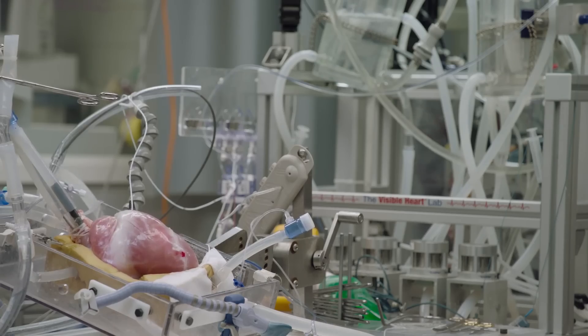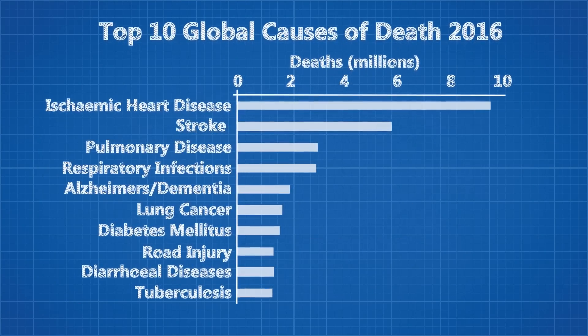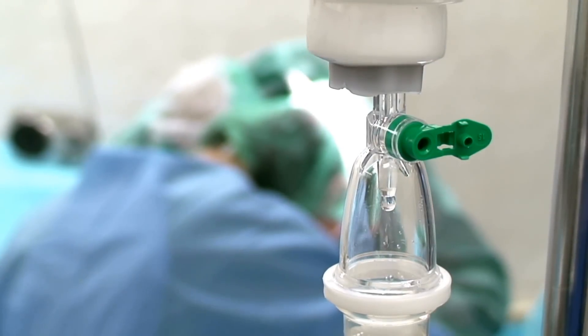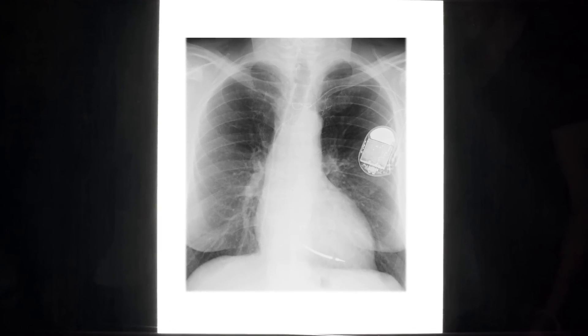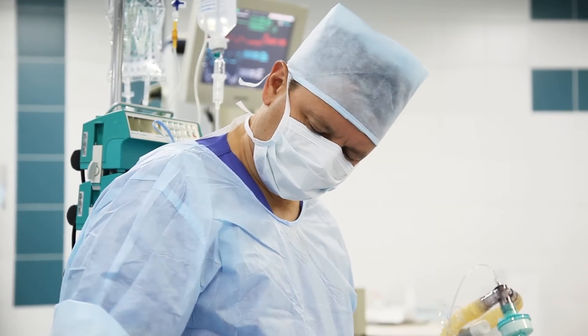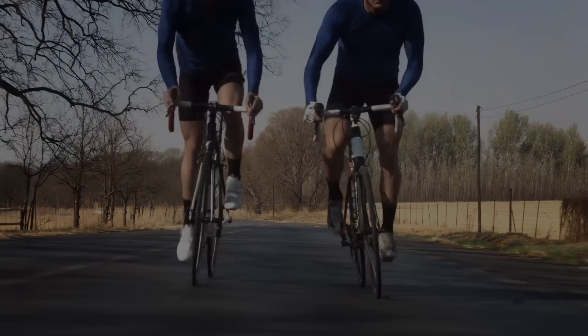But just because they do not fatigue does not mean they are invincible. Heart disease is one of the leading causes of death in the world. As we grow older some parts of our heart can deteriorate and cause problems, but we have developed some incredible technology that has extended our lives. One of the most common implants in the world being pacemakers, small implantable devices that keep our hearts beating when our natural systems need some help. Before seeing how they are implanted and how they work, let's first see how our own bodies have been engineered by nature to keep our blood flowing.